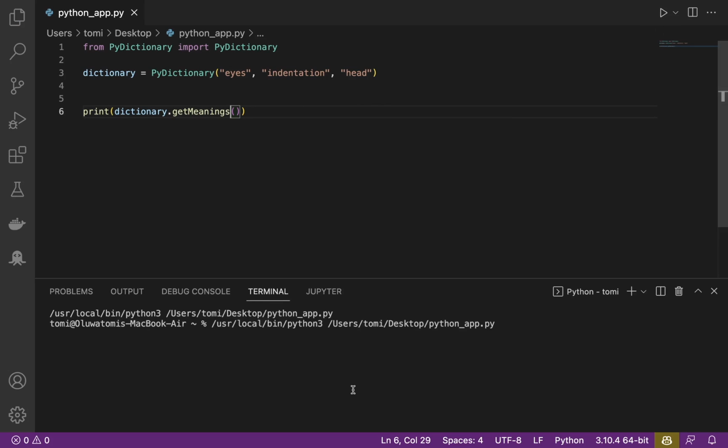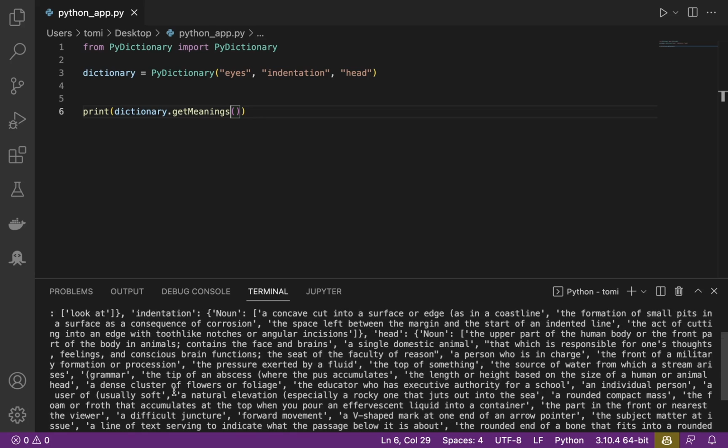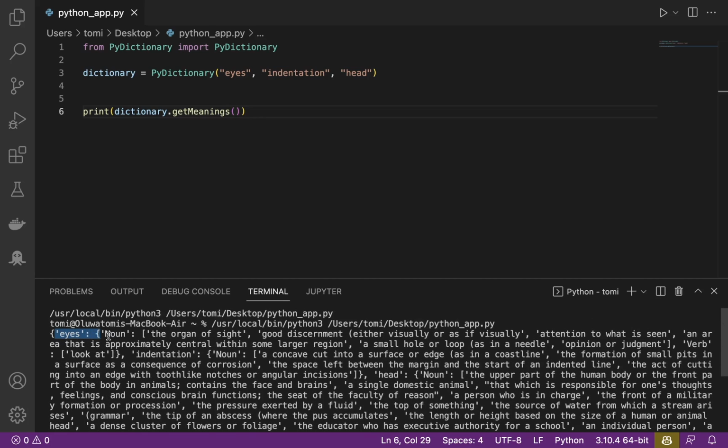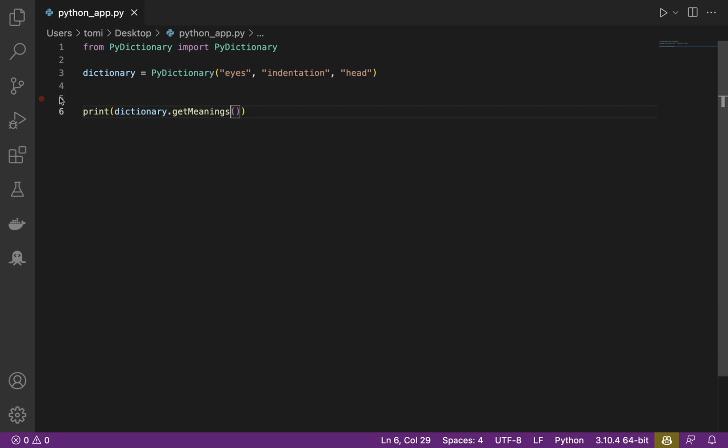So once I save this and run it, you're going to see now that we have this, but in a Python dictionary format. So exactly the same thing, but now we can use this anyhow we want, since it's a dictionary format and Python understands dictionaries. So let's say we just want to get just this definition or just this definition, we can actually get it because it is in a recognizable data structure in Python. So that is the best way to go about it if you have multiple words that you want to print. So that is how to build a simple word dictionary in Python. I hope you understand everything we did till this point.